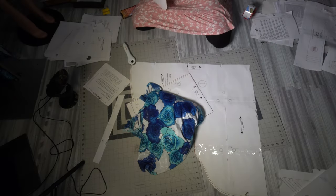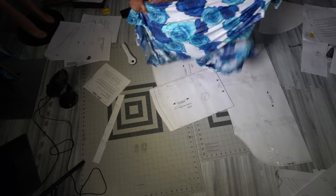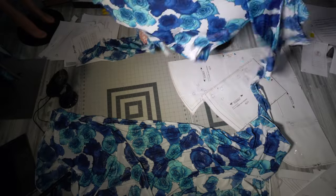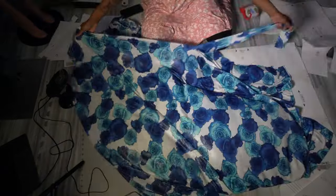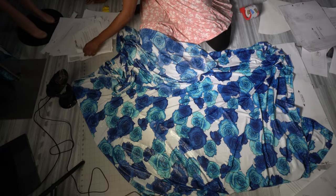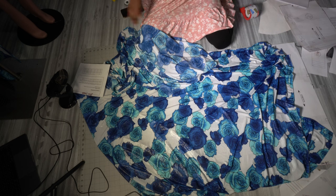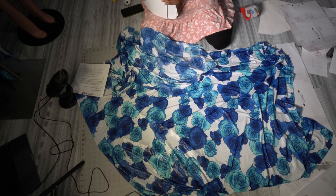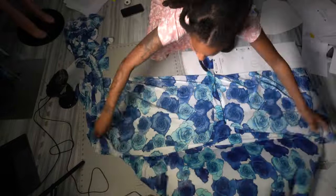The next reason I really like her patterns is because her instructions are super easy to understand. They're literally straight to the point. Her patterns are very nicely numbered. So let's say with this hooded pattern, there's only two pieces, so her instructions are literally three steps long to make this really cute dress. So yes, her instructions are straight to the point.